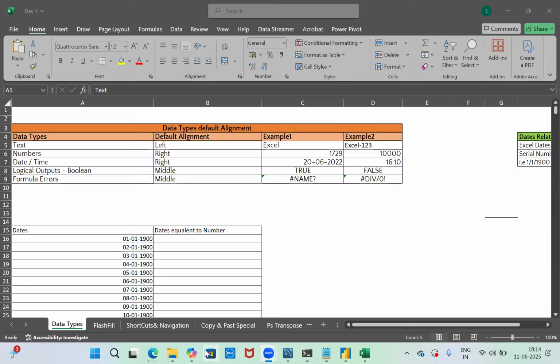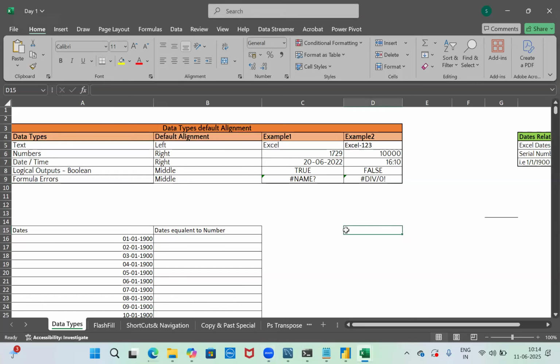Okay, so these are the different kinds of data types. One is your text data type, another is your number data type, date time data type, logical outputs, and formula errors. Okay, so what is a text data type?